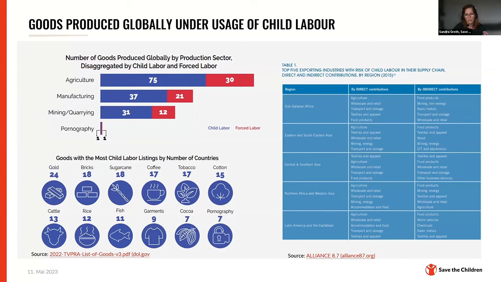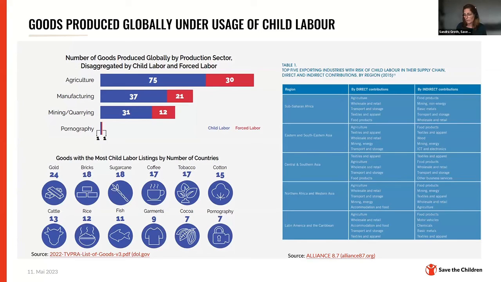And from our point of view, the crucial point is that companies need to accept that they actively contribute to it. And they need to address the way they do business and their purchasing practices in order to find solutions. For example, ensure that the prices they pay are sufficient to cover the cost of production, or that the orders they place fit the production capacities of the factories.